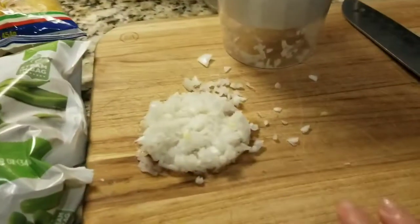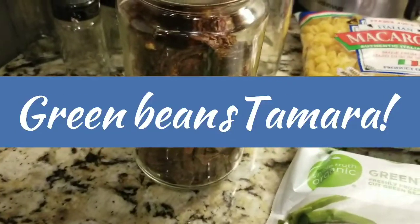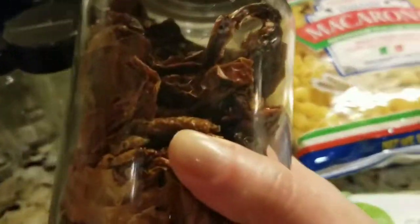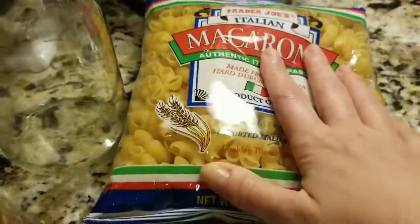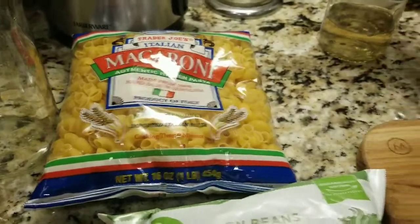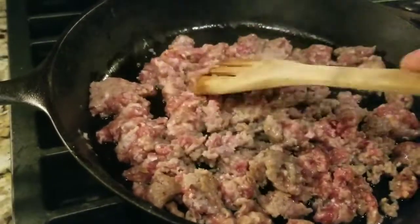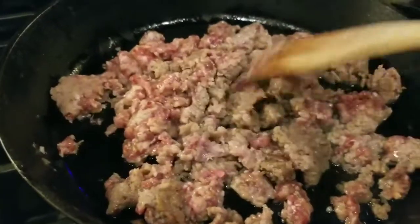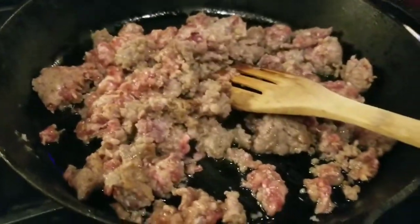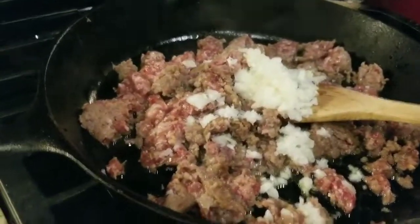I'm going to add to the sausages some diced onions, some peas, and some sun-dried tomatoes — these I got from my farm CSA. The last of the pasta I have is macaroni, so that's what I'm making. When it's all cooked up I'll add some white wine and cream — a nice wine cream sauce — and I'll add a little Italian seasoning and pour that over the pasta. I threw the onion in.